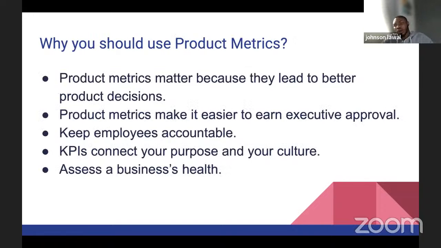Now, another reason why you might want to use product metrics is that they help you make better product decisions. Like the example I gave earlier, instead of going to the market square or going to the public and just asking people about a product, and then they give you a different opinion, you could use certain objective metrics to make a decision that is not opinion-based and is objective. For example, instead of asking people, is my app better last month than this month? Suppose you take a metric like user sign up and 1,000 people signed up last month, and you have 2,000 people signing up this month. That metric can help you make a better decision because there's an obvious ×2 increase in user sign up.